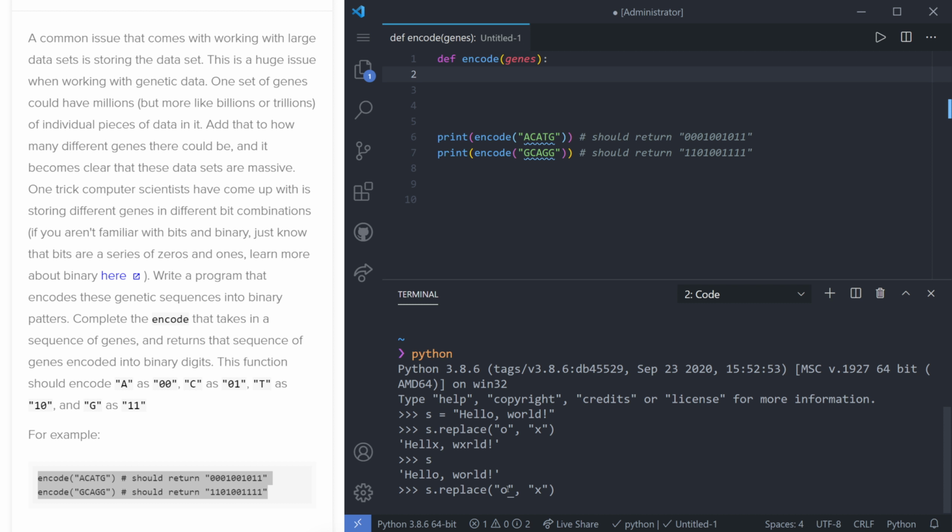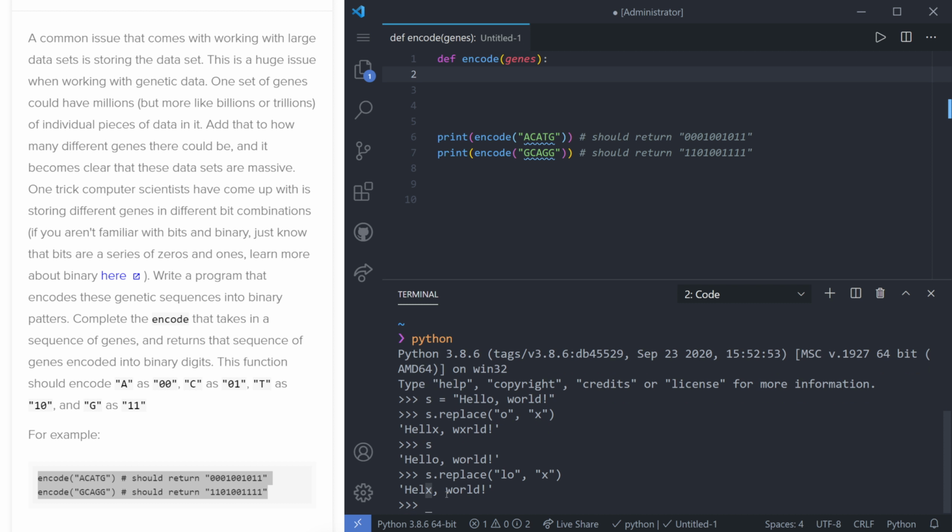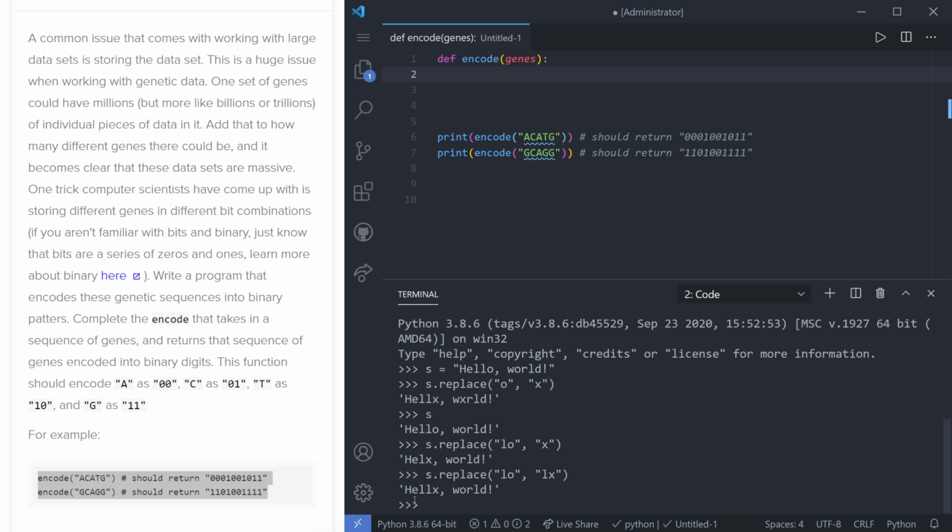And replace actually also works on substrings. So if I only wanted to replace this O with an X, I can do this. And actually, sorry, I should specify that it's also going to get rid of that L. So maybe if I wanted to do this. All right.